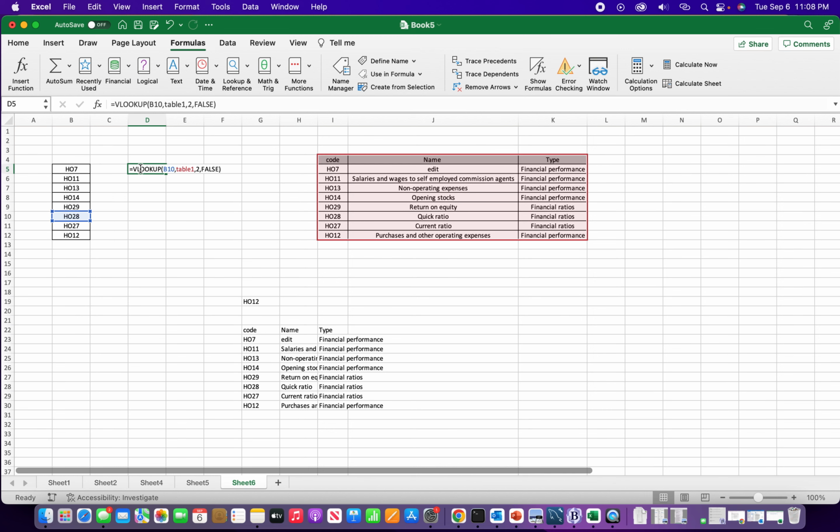I want to make sure H28, the name, I got quick ratio showed up here for my lookup value. So yeah, naming a range just helps you create a shortcut. I guess you could call it automating your process to an extent, but if you have ranges that you normally use, why not just name them so that you can reference them quickly in formulas to save some time.